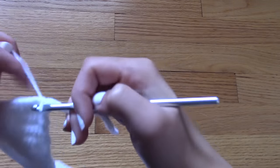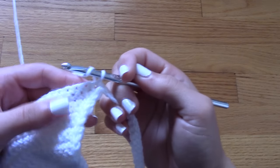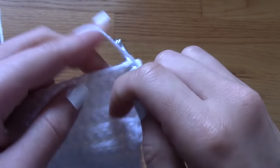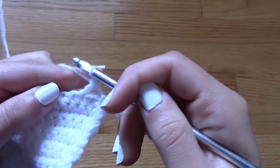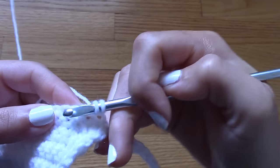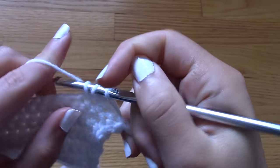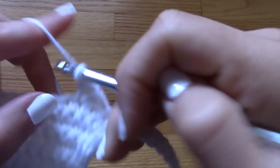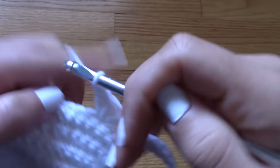Okay, so from the side here, I'm going to start making the scallops, and I'm going to skip that first stitch, go into that second stitch, and create double crochets. Now, if you're unfamiliar with what a double crochet is, it is yarn over, through the stitch, yarn over, back through the stitch, yarn over through 2 loops, yarn over through the last 2 loops. And again, I do cover that in detail in my Crocheting for Beginners video if you are new to crochet.